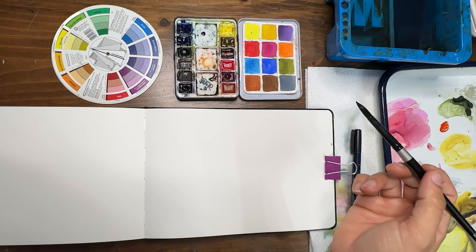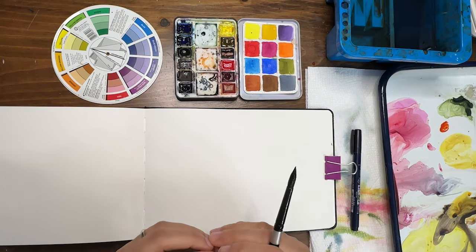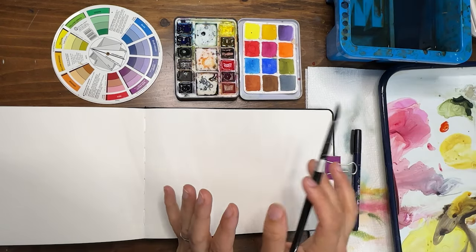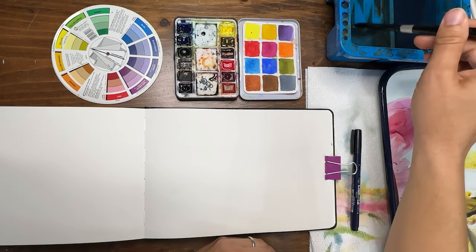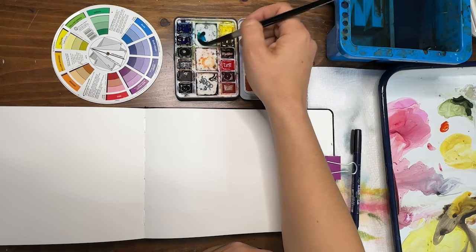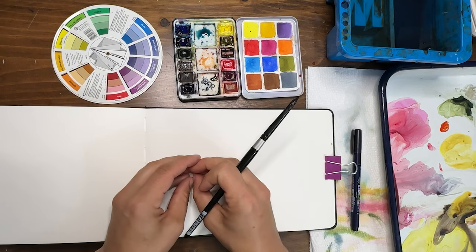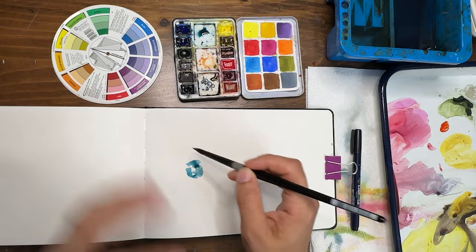We're going to use probably just two or three colors, and I'm going to create something that feels or resembles a flower but it's going to be very sloppy. I'm going to call this 'sloppy sophisticated' because I think the end product looks pretty sophisticated. You're going to have to let go — control is not part of this page. I'm going to take some phthalo blue with a little Payne's gray to make a kind of light navy color, and start with something that resembles the center of a flower with petals going out.